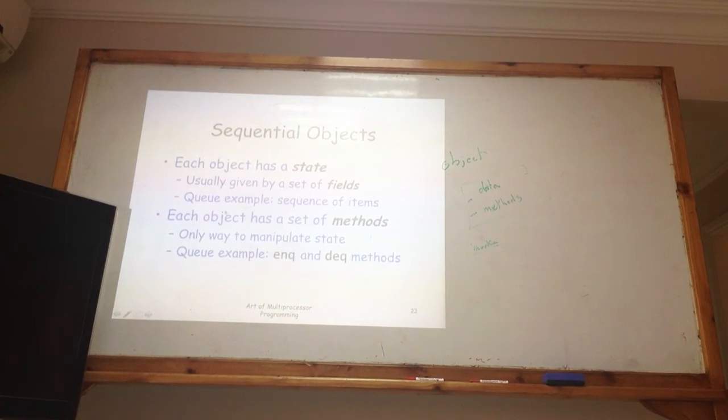Basically, as I said, it's usually easy to specify the correct behavior of an object using a sequential specification. So you assume that your objects are accessed sequentially, never concurrently, and every object has some state, data, or values of the data, usually defined by its fields. For instance, in the queue, the state would be the number of items and the objects inside the queue. And then every object, aside from the state, has methods, and these methods change the state. For the queue, you have enqueue and dequeue operations.